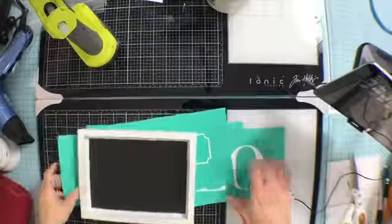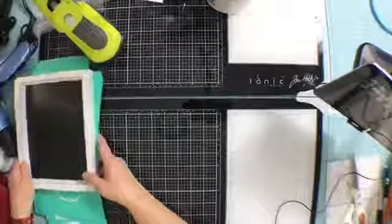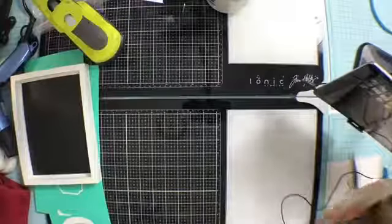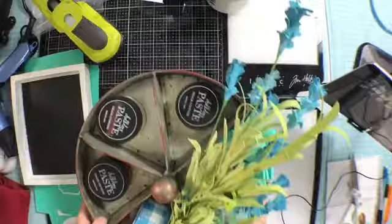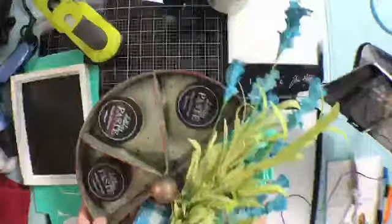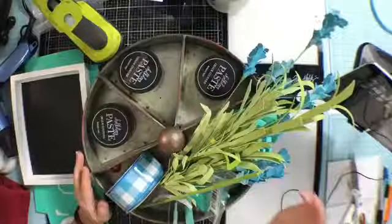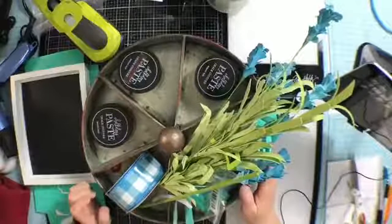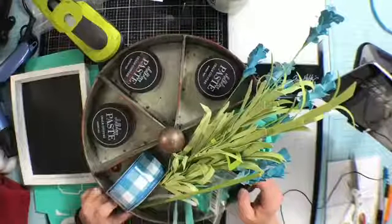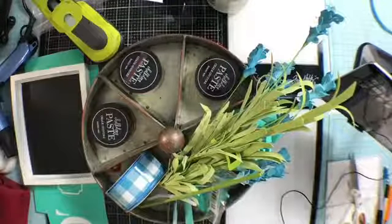Now, since I am using this out in my room, I'm still using blues and reds. Everybody's probably tired of this, but I'm trying to use things that are in my house. And I wanted to show you this tray, this trivet, that I got at Hobby last night. I love it because I have my other turntables that hold all my paste, but when I turn things, sometimes things fall off of it, and I've moved those so they're off the table, but I can still reach them if I have to.